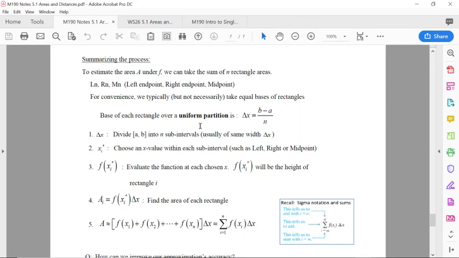But if it is a uniform partition, how do you find the width of each rectangle? That is the delta x. Well, you take how long the original interval was, from a to b, and you divide that by how many rectangles we chose to create. That's how you find the width of a rectangle in a uniform partition. And this xi star is again the notation that we use for the chosen x value within each subinterval. The subscript i is our index, like we saw in the sigma notation.